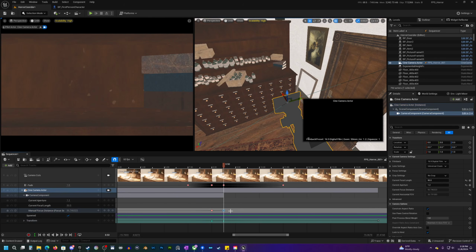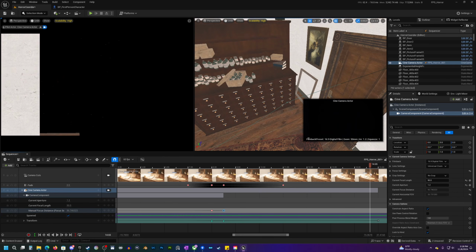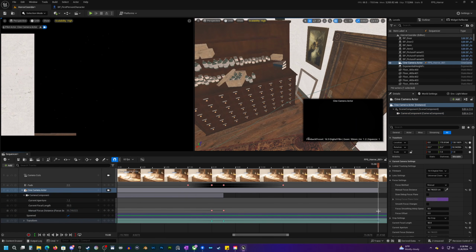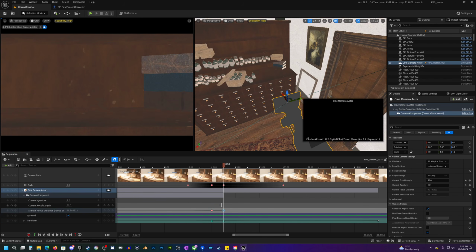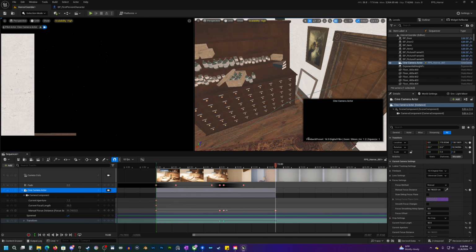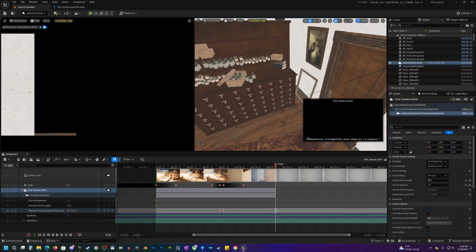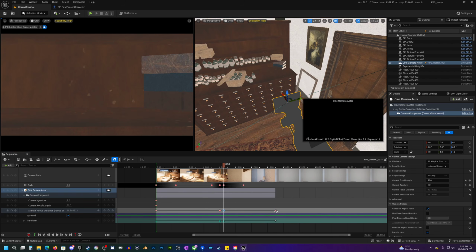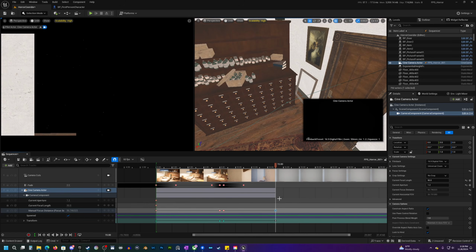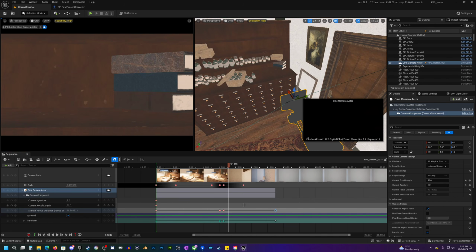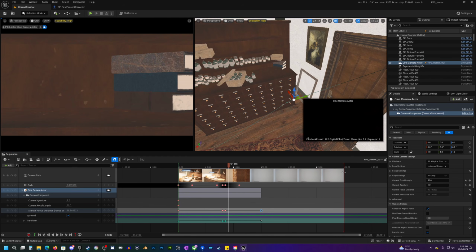That did not work. Why did that not work? Control C. For some reason, that is not working. Okay, I'm not really sure why that's not allowing me to copy and paste that. But we'll just go with that for now. See, again, I'm not really sure. Usually you can copy and paste those. I'm going to move this just to right here, just so I can see what this looks like.